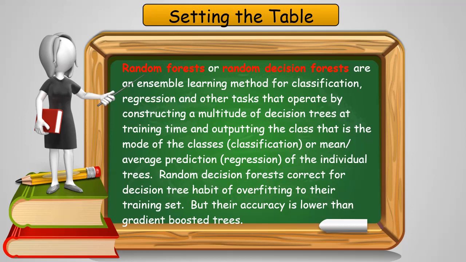Instead of creating one decision tree, we create many, hundreds, even thousands of trees that are going to do the classification or regression algorithm. And then at the end of it, we're going to take the mode, so we'll basically poll all the different trees that you created and ask, what did you decide was going to be the win or loss for our example? And it's going to take the most common answer.